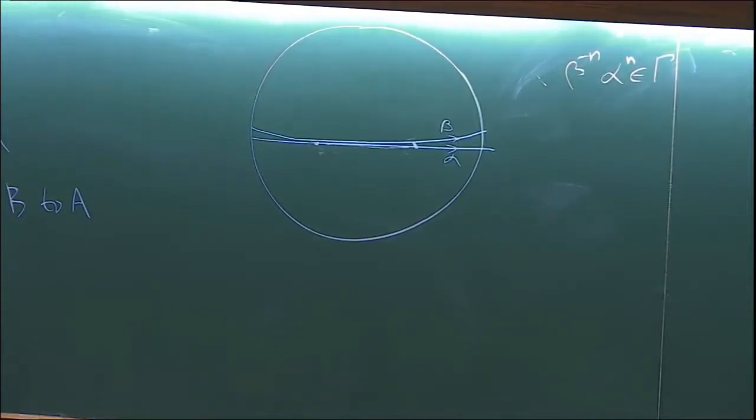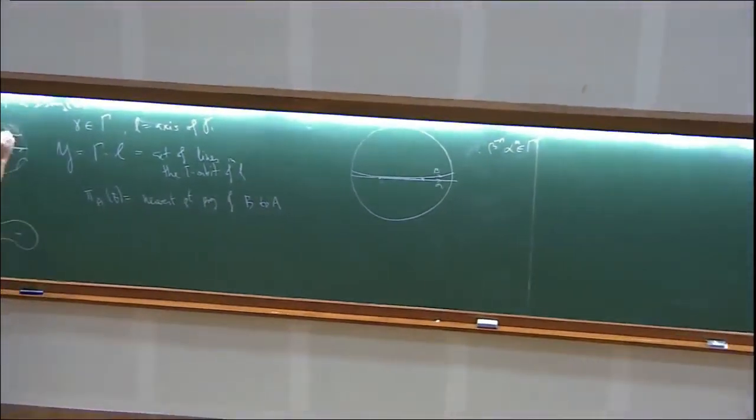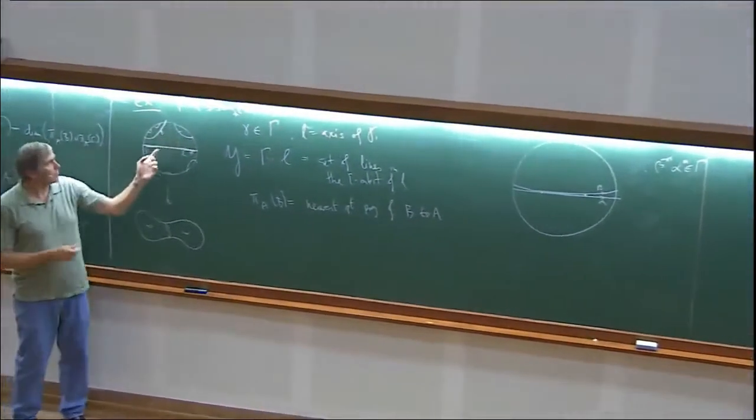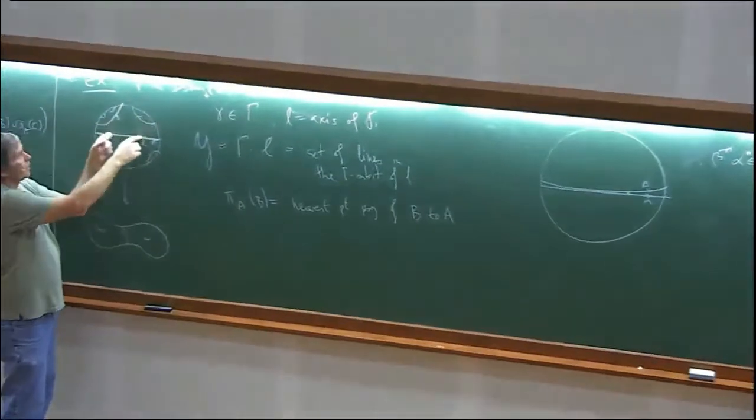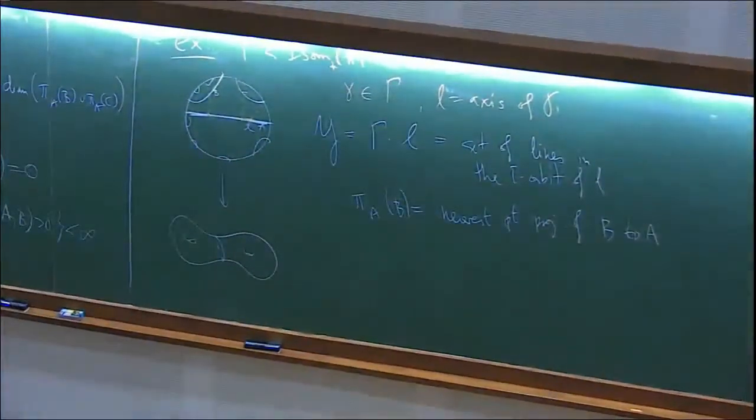Okay, so what about P1? Here I cannot say zero. My threshold isn't zero, it's this number theta. I make the definition in the same way. This is why I insisted on this kind of annotation. I can measure the distance between two lines, right? I have my basic line A, and then I have two other lines, B and C. And I can measure the distance between B and C on A by projecting and then taking the diameter of the union of the two projections.